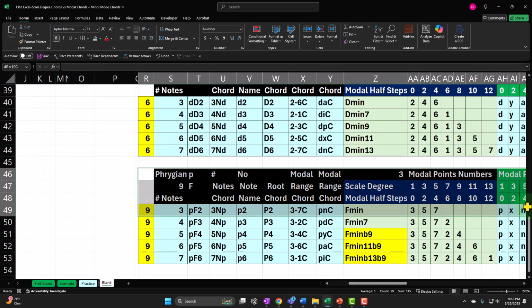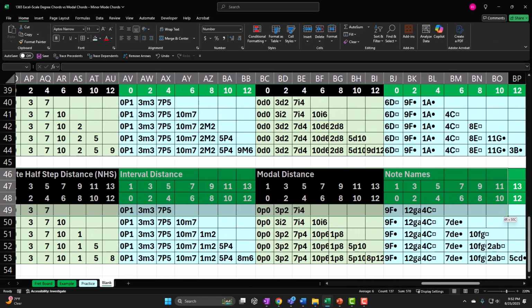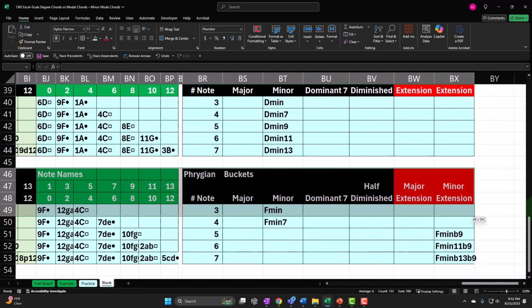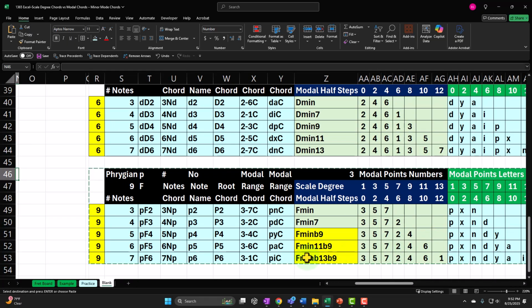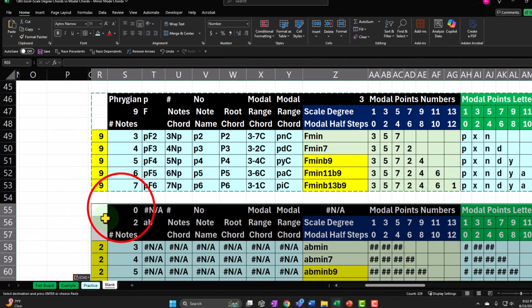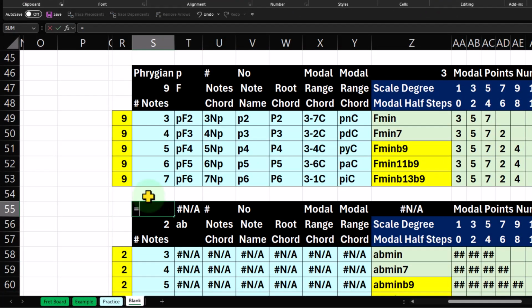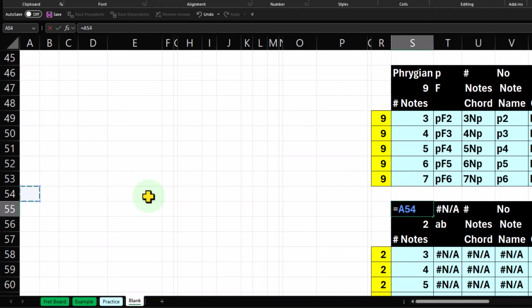Now we're going to do the Locrian, which is like a minor mode, but then it went flat 5. It went crazy flat 5. No one goes flat 5. That's why he got kicked out of the minor club. So we go here. We're going to say this is going to be the Locrian.